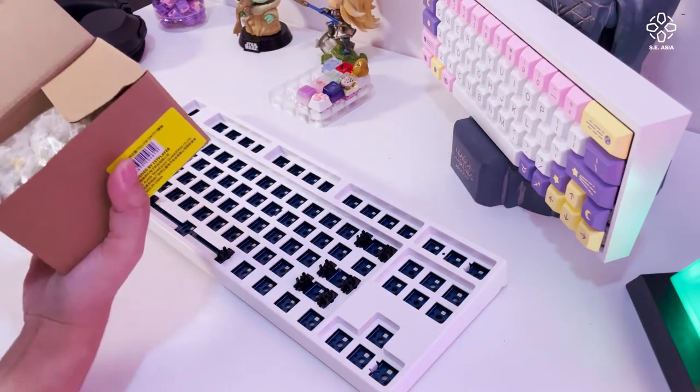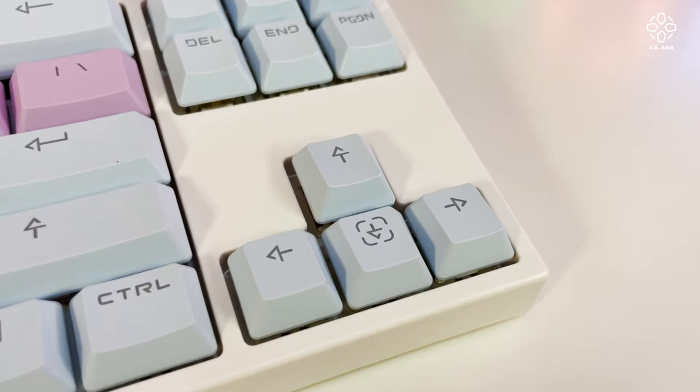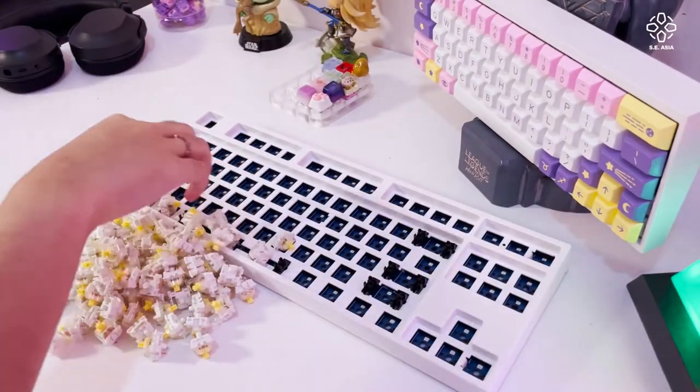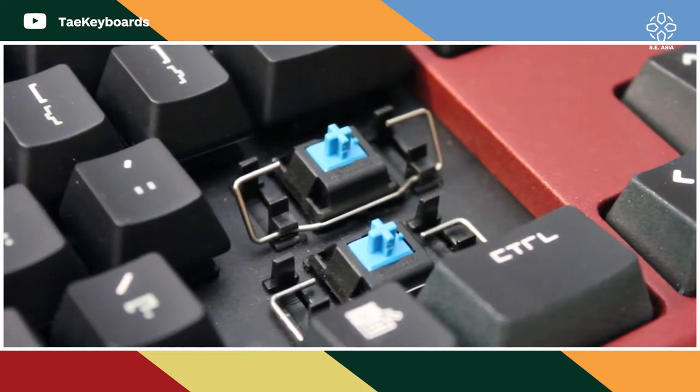It also comes in black too. So let's talk about the specs. Before we begin, you're probably wondering: what the heck is a custom keyboard? Just like custom PCs where you pick out certain parts and build it into a fully built PC based on your design and specs, custom boards are the same. You can basically choose the body, the switches, how hollow you want it to sound, how mushy, how clacky, how tacky you want it to sound — whatever you want. You can even get customizable cables. Every single part, every single switch, every single keycap, down to how rattly and how quiet the stabilizers are. Stabilizers are actually the metal rods or parts used for the space bar, the shift button, the enter key, backspace, et cetera.